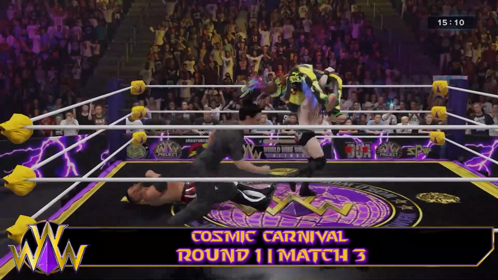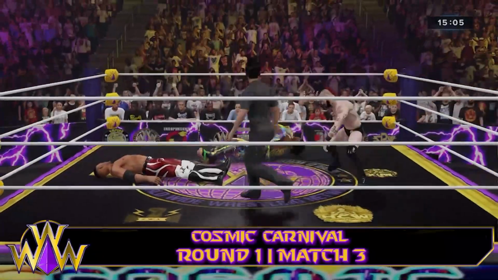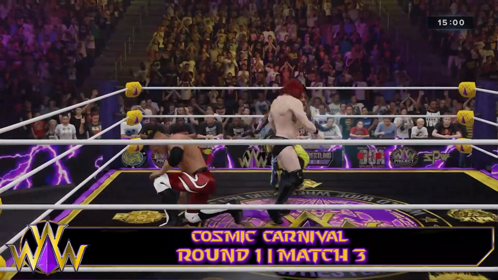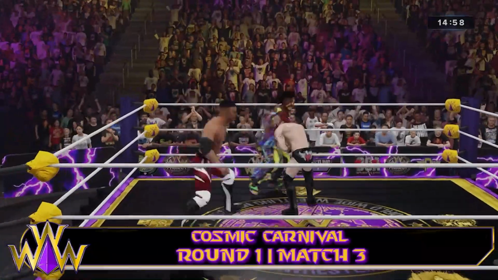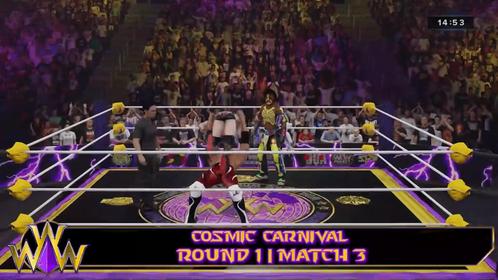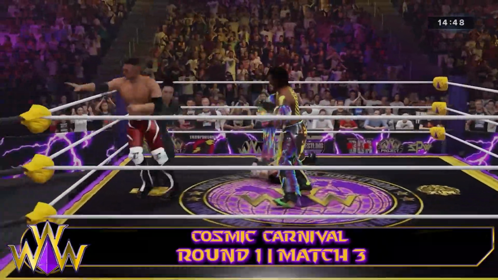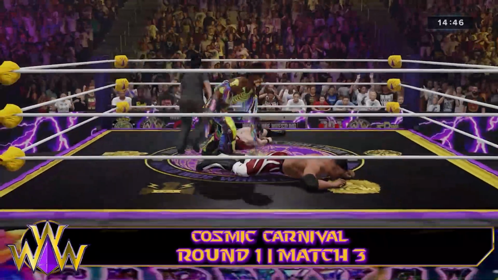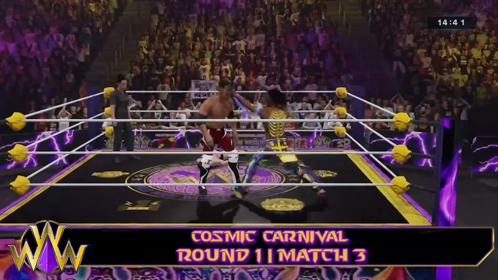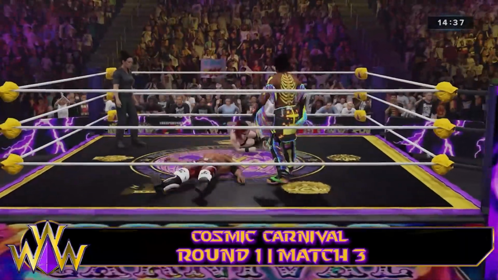Wait a minute. Oh, toe hacker by Joey Dynamite. Irish whip by Dynamite. Oh! Buried with that overhead belly-to-belly suplex, and look at Bradley Zamedi walking on the spine of JC there. Irish whip by Bradley and an uppercut.